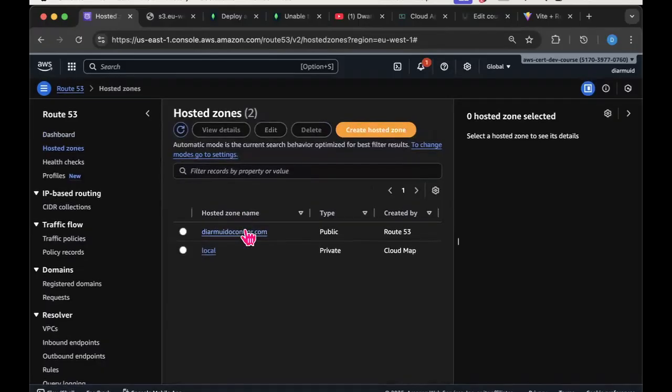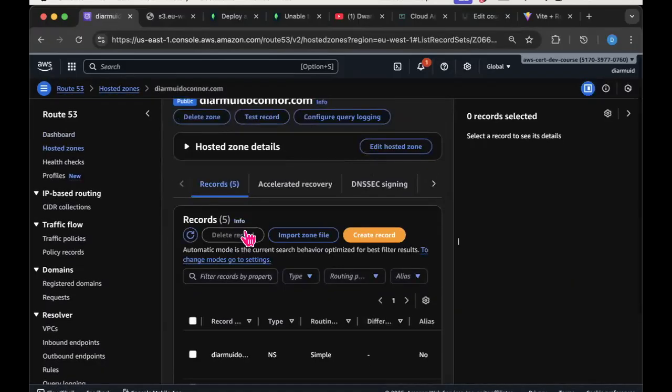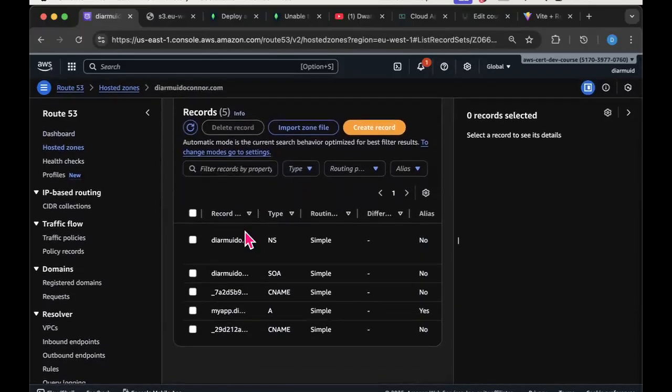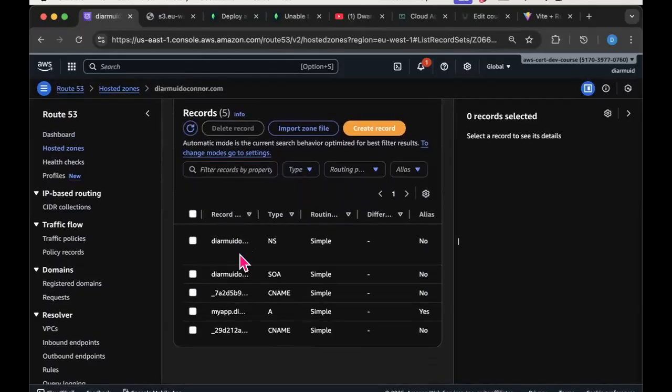Essentially, let's go down into it. What I want to do is create, see this record here, myapp, well, it'll be myapp.dermotoconnor.com. That's the subdomain that I have registered the certificate against.